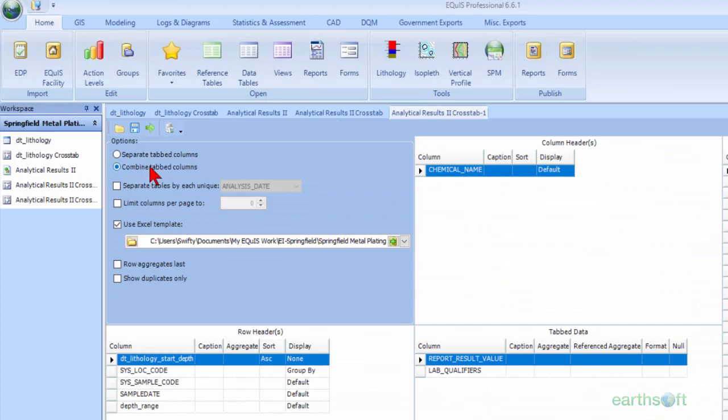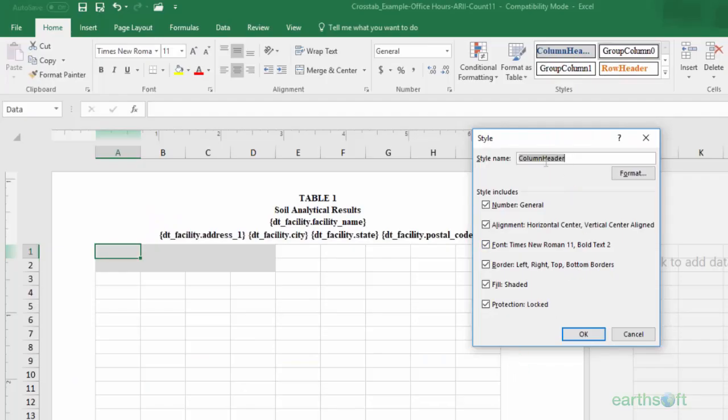If we did not have combined tab columns, if we had separate tab columns, so we would actually have a column for the result and a column for the lab qualifier, that's where this comes into play on these group column 0 and group column 1. So that would be for the tab data, and then of course the row header.